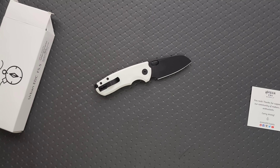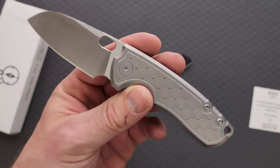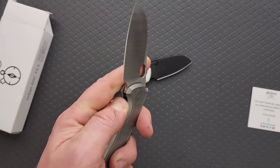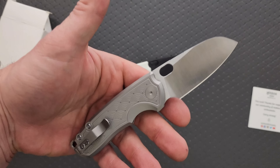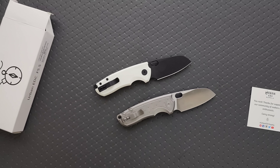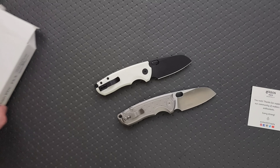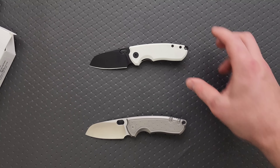I am fairly certain they will continue to do this variant again. They sent this to me a long time ago — I pre-ordered it and they sent it to me — and I've just very much enjoyed it. It doesn't make it into my pocket all the time because I have about 130 knives, but the times that I have carried it I've really, really liked it. I'll give you guys a weight — overall length, weight, and stuff like that.